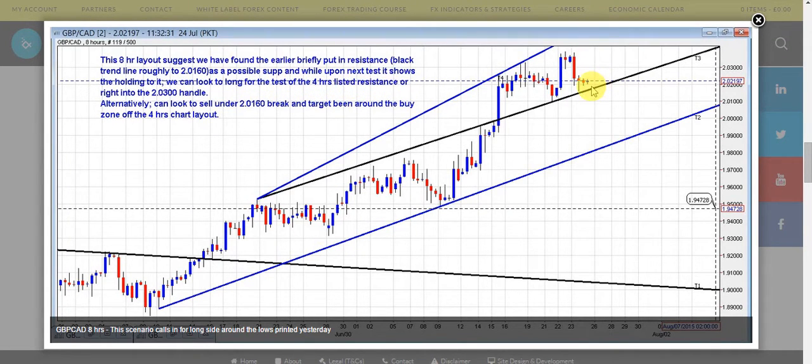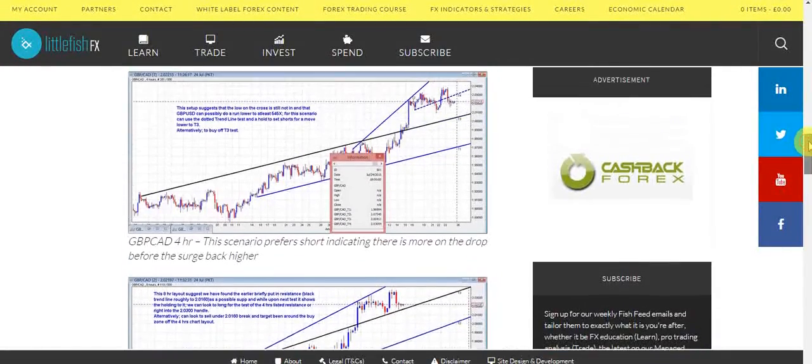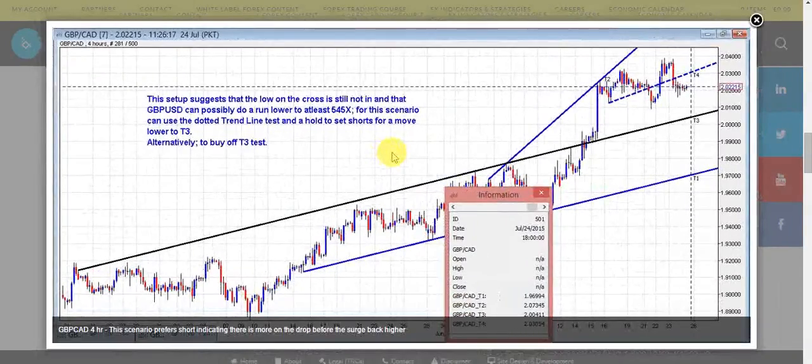So I'm basically combining 8 hours. This is an 8-hour time frame, and with the next one I'm going to show a 4 hours time frame. I'm combining both charts, picking a position based on 8 hours and exiting and trying to go short based on the 4 hours, which is this chart here. And T4 was coming to about 2.0305. So right into 2.03 handle was to cash out and go short. This was the main setup to go short.